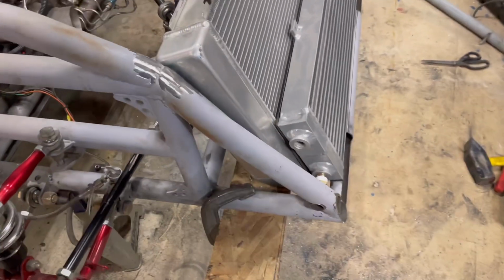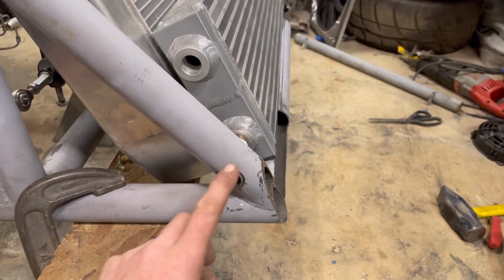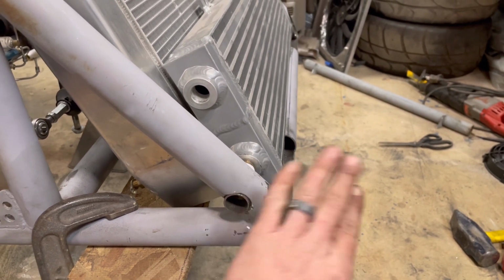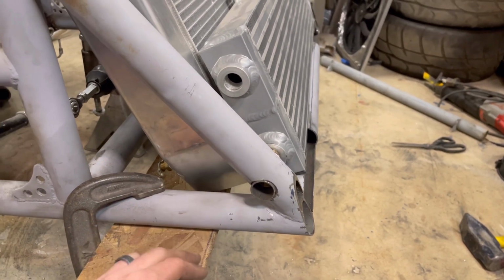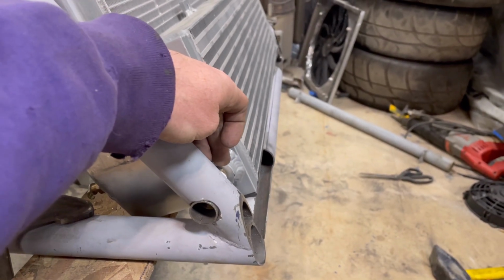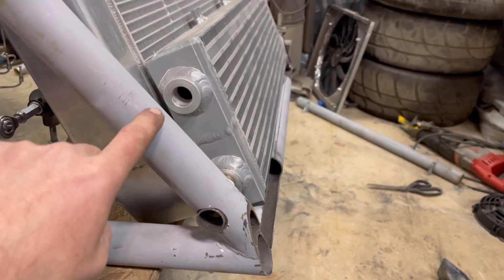And then you might have been wondering what the hole was drilled for. So water to air intercooler, it ended up being right in this section here. There isn't any other way that I could have done this. If I would have went over this bar, the hood would have closed on it and collapsed the hose, so that wouldn't have worked. There's not enough room to get it fitting back underneath. So directly through. I'll end up getting a piece of pipe that sticks from the water to air intercooler, comes out here, and then a 90 will fit basically right here. I'm probably going to have to C-notch this one right here.